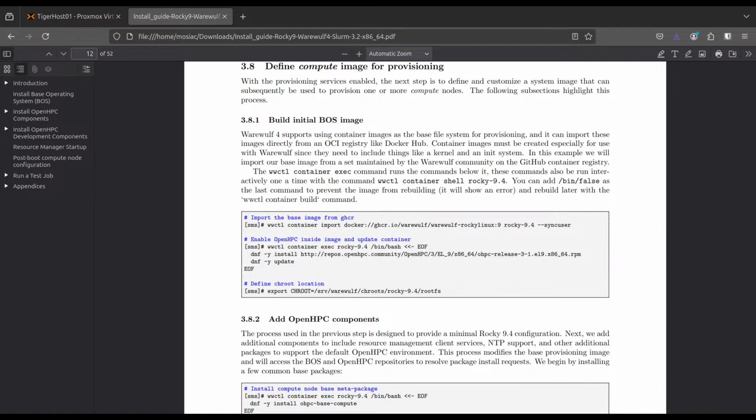Deprecated. These are all listed as deprecated. Current Warewulf node images are now pushed automatically to ghcr.io. Hey, and that's the one we're using. Recently tagged image, I see.